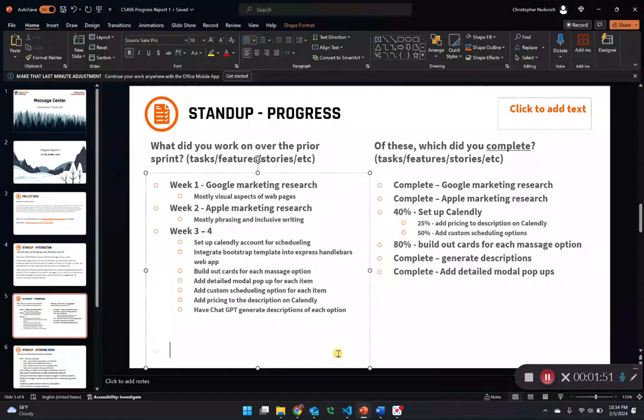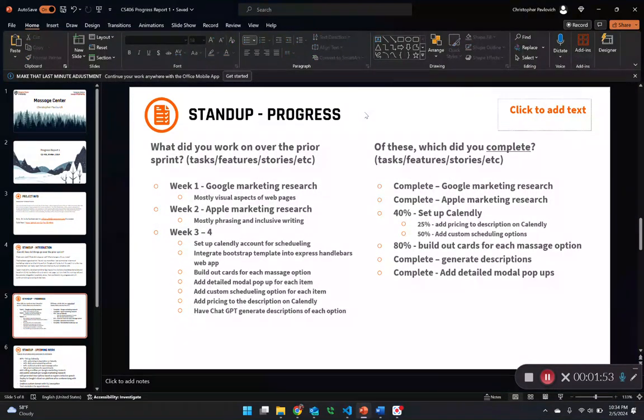For each massage option, I'm building a card or tile with a detailed view and a scheduling option. A lot of the descriptions of the massages have been AI generated, just for the sake of saving time.